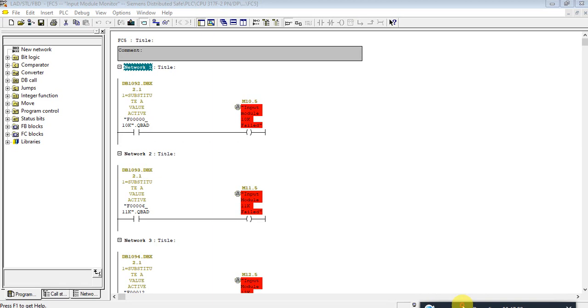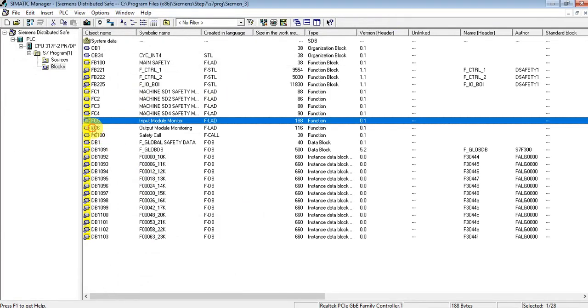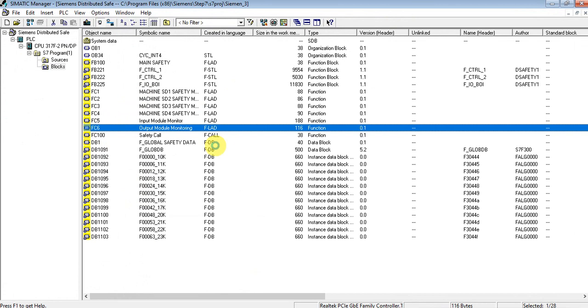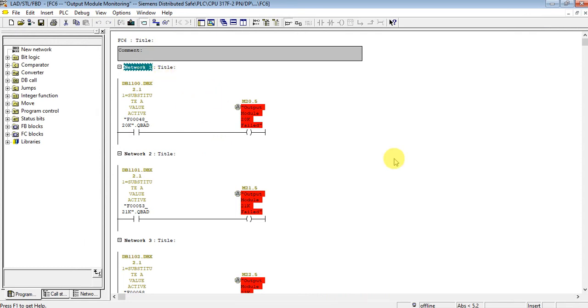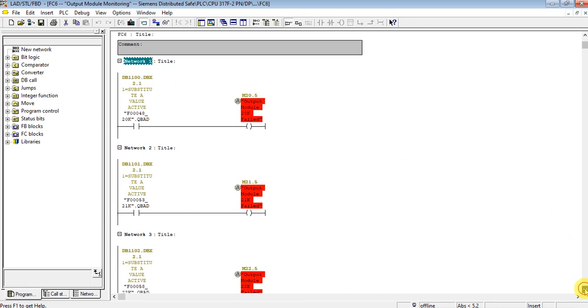Okay, this is for the hardware input module monitoring, and I also already created one function that monitors the output modules. Let's see that one. Okay, this one is the function that monitors the status of the output modules.